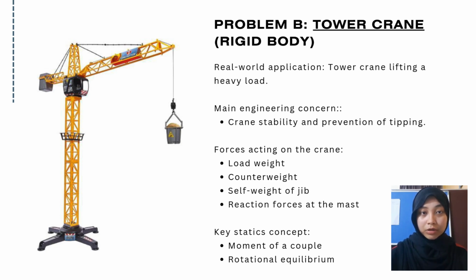Today I will explain about the tower crane, which is from the topic of rigid body. For the real world application of this topic, I have chosen a tower crane lifting a heavy load. The main engineering concern is crane stability and prevention of tipping. Forces acting on the crane are load weight, counterweight, self-weight of the jib, and reaction forces at the mast. The key statics concept for this topic is moment of a couple and rotational equilibrium.